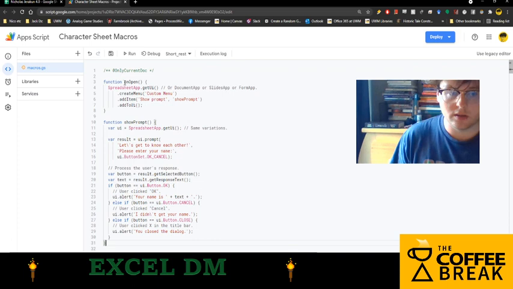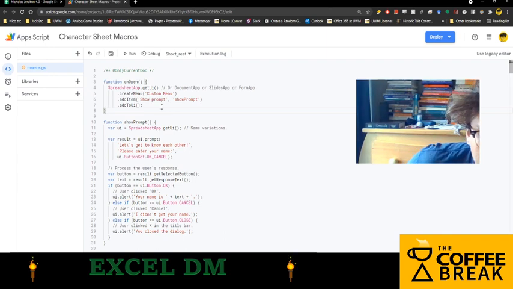So this function is called on open, create menu, add item, show prompt, add to UI. Function show prompt. There you go. Process the user's response. What's going on? Result, get selected button. Response text.